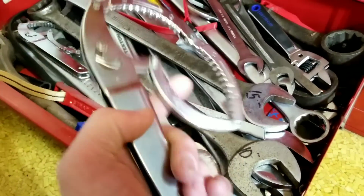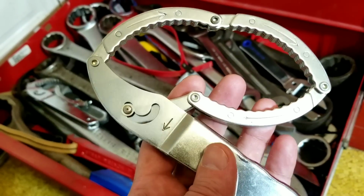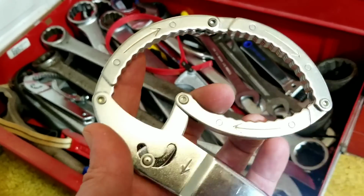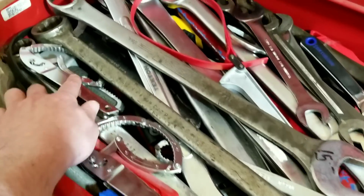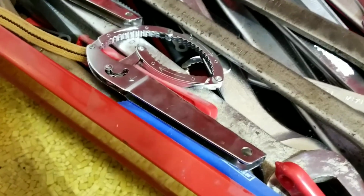I think I never really got these in a review, but these are these Tourney oil filter wrenches, but they're a pinch style, and instead of a strap, they use a series of laminated jaws with teeth, and I actually like them a lot. They work pretty well. I've got a couple oil filter ones, and I have a small one for like sensors.